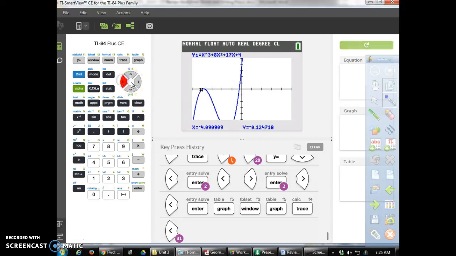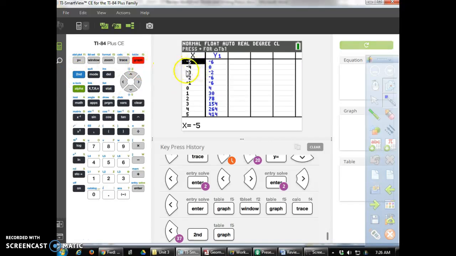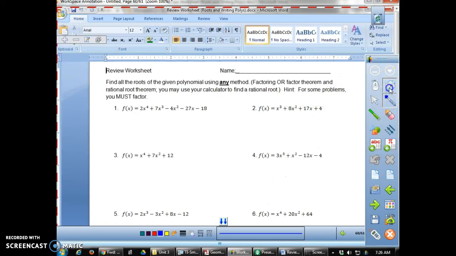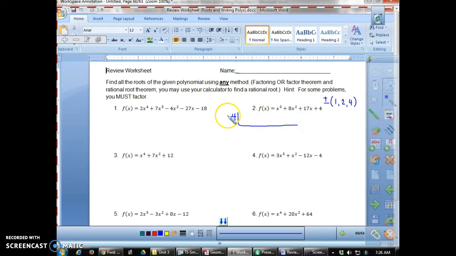So I think what's going on is, I may have a root at -4, but I've got some other root really close to it and some other root over here. And when I go to my data table, I do see a root at -4. So when I go back to my function here, I know all possible rational roots are just plus and minus 1, 2, and 4. So it's the -4 that I'm seeing. So I'm going to do synthetic division here. The other two roots must be decimals, and they must be irrational.